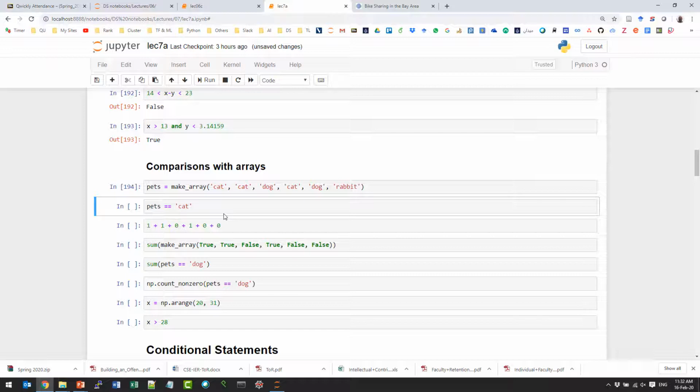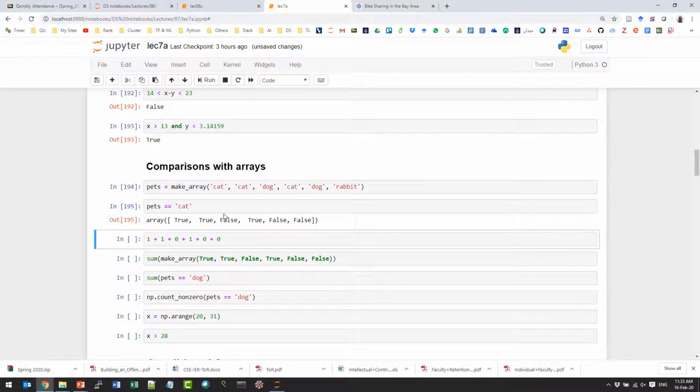Okay, an array which will contain true and false, based on what? Because it will compare each element with cat. So remember that we can do this over arrays also. When we compare an array with a value, each element in the array will be compared with that value, so the result will be an array of trues and falses. Is that clear?